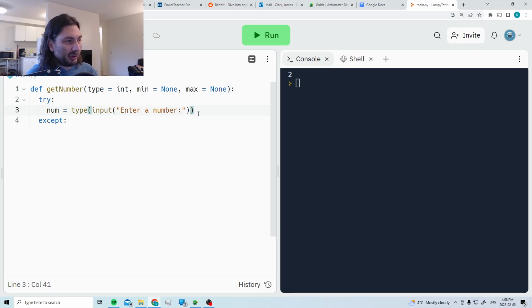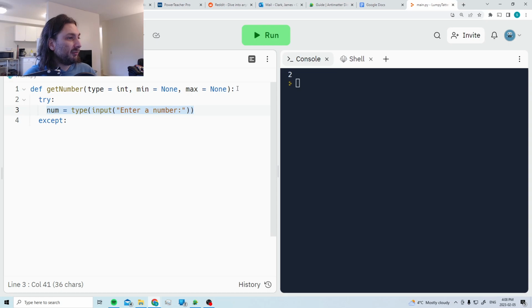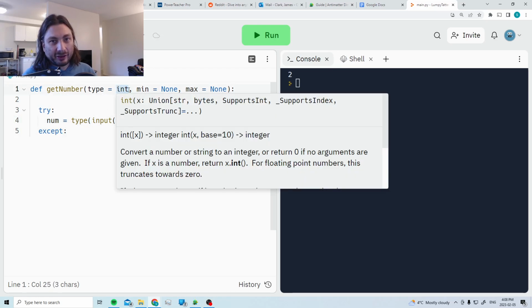I could probably clean this up a little bit, but I just want to show you how it works. And if you guys want to use this, then you can clean it up so that it says if you want an integer or if you want a floating point, meaning a decimal number, if it has minimum or maximum. You can do all that kind of stuff in here with some if else's, or even set up the stuff before the try. So what is the minimum, what's the maximum, figure out what you want to put in that string, basically.